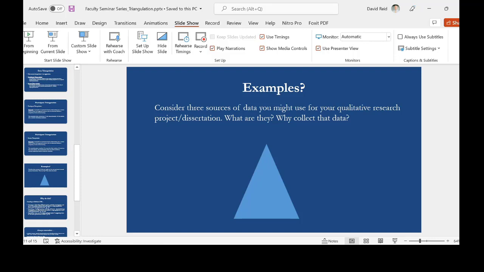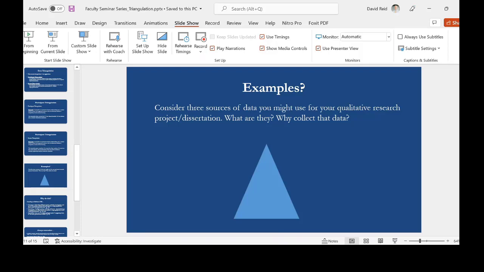One thing I want to mention too is triangulation. We often think of 3, of course, triangle. But triangulation can involve more than 3 of these things. It can involve 2 as well. Like you might want to survey a group of teachers about something and then interview a subset of those teachers potentially to gain, you see these trends and patterns emerge from the survey data, but you want to ask some more nuanced, in-depth questions based on that data. That's fine as well. So it doesn't always have to be like a neat 3 triangle, although that's most common, how you'll see it written about in everything. That's the goal. There's no right or wrong, like a lot of qualitative research, there's no exact prescribed way how to do this or exact numbers.